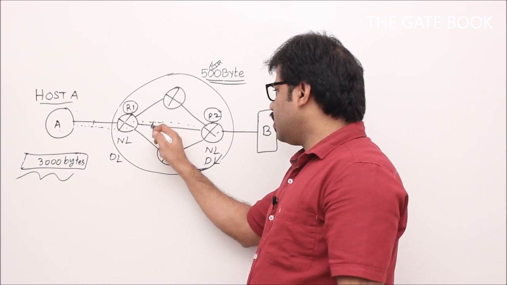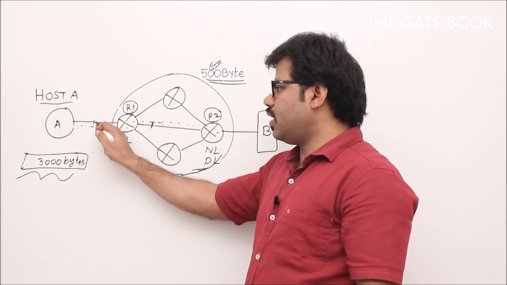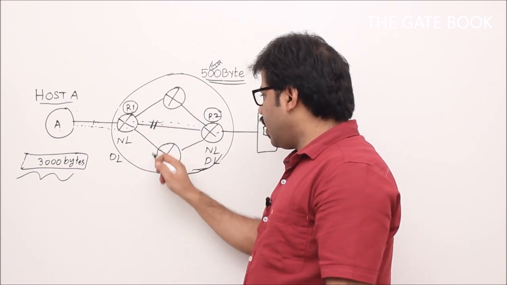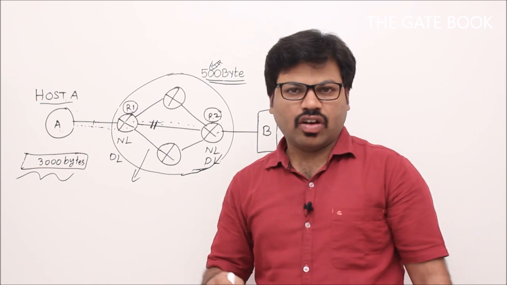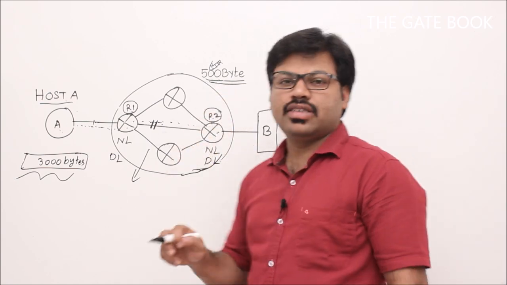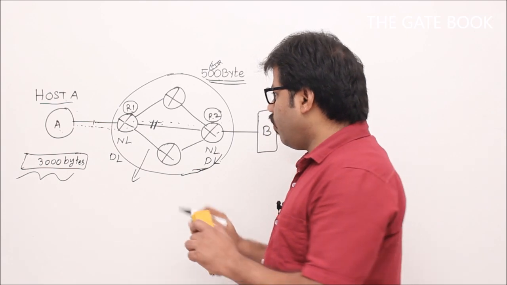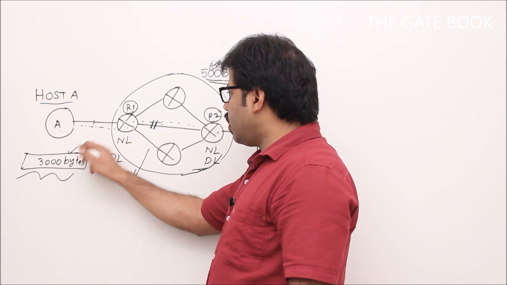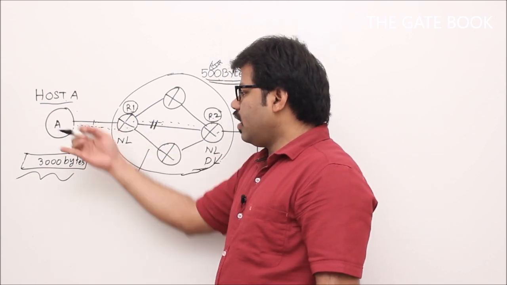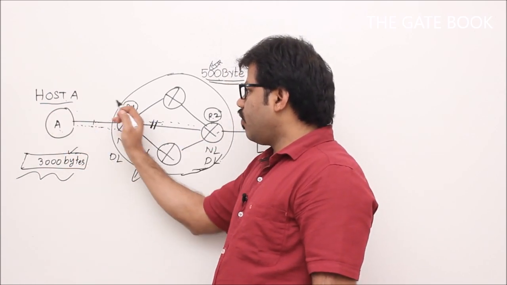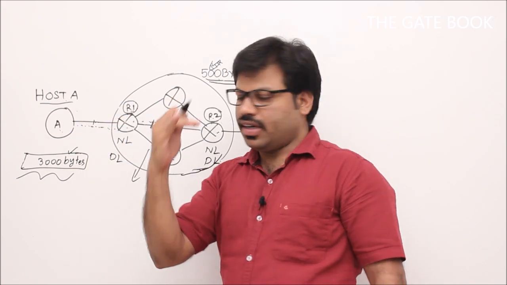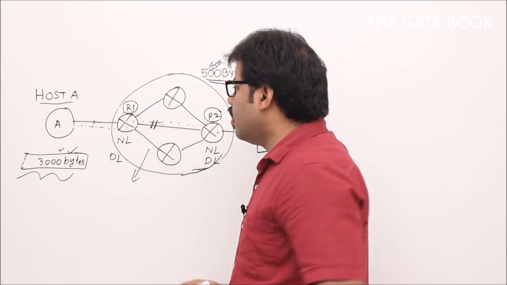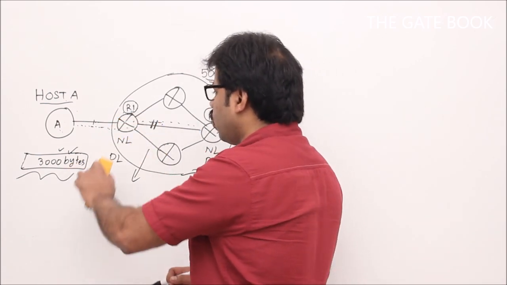Now R1 is going to send the data to R2 through this line. Remember, this line is part of this network. The other line is not part of this network, that's why. See the circle. In this network, let's assume that this is some Ethernet kind of technology. It allows only 500 bytes of data at the data link level. Now we talk about the data link level. Just now this router got 3000 bytes of data. That means A and R1 communicated at the network layer level, and these 3000 bytes of data were received by R1. Now these 3000 bytes are going to be fragmented.